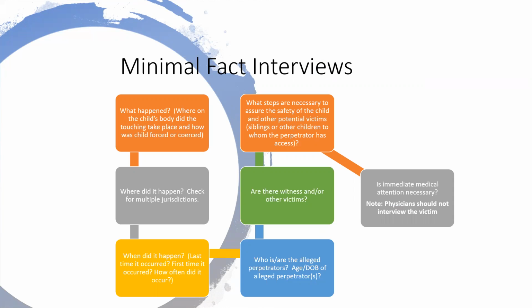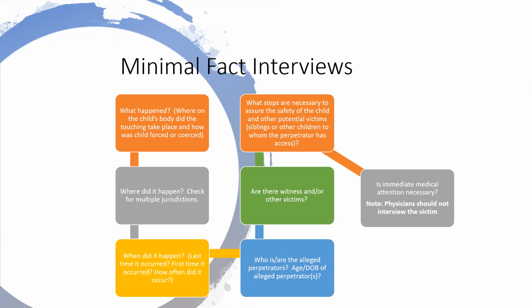When did the abuse happen? This can include the last or first time and how often the abuse occurred. The most recent occurrence is specifically important if we are concerned about collecting physical evidence through a medical examination. If the most recent occurrence happened too far in the past, we would not want to put the child through the trauma of a sexual assault examination, but we would certainly refer them for a REACH exam or to see their physician to make sure that everything is okay.